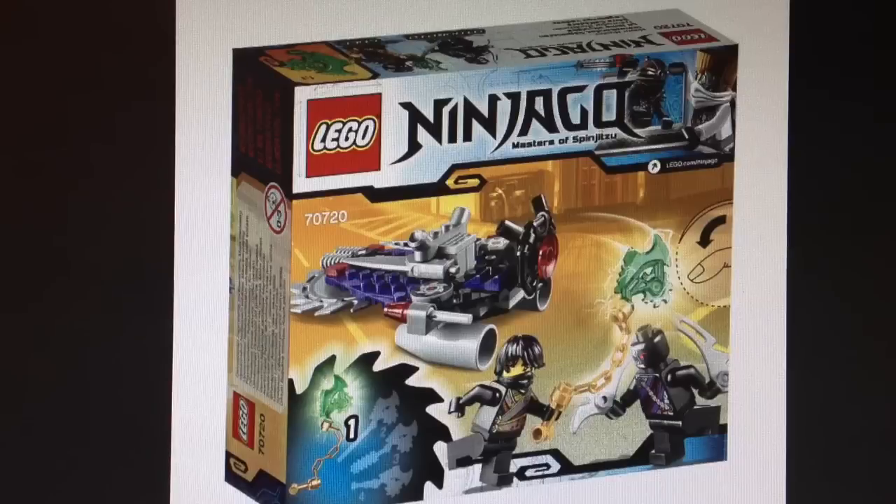Cole comes in a $30 set. It's fine if a small set doesn't come with exclusive minifigures if the figure comes in a bigger set. For example, Lloyd comes in a $20 set, which is an excellent $20 set because it comes with a very nice exclusive minifigure - Cyrus Borg - a very cool cycle, and Lloyd. The Ninjroid Mega Dragon is $80 and the $20 set is $20, so there's a $60 difference. But with this and the $30 set, if this is $10, that's only a $20 difference. They might make this $13, but it seems like it's $10 because I believe the site listed it as such. If this is $13, that's a $17 difference - that's nothing.